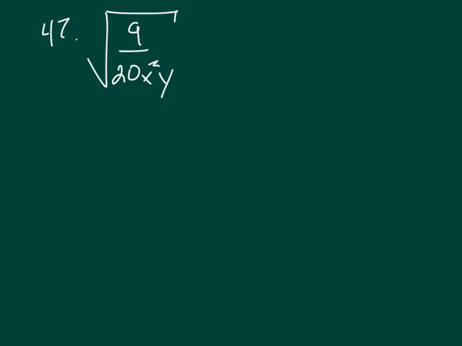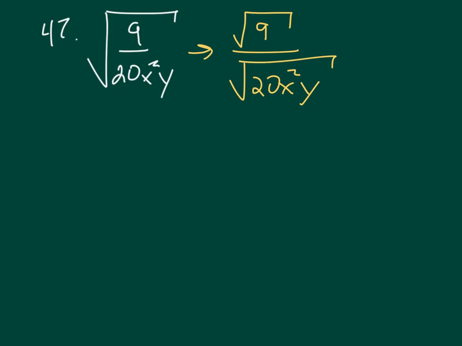All right, so you've got to simplify, and I suggest simplifying every chance you get, because you're either simplifying a little bit as you go or a whole bunch at the end. So just looking inside the radical right now, just this fraction, 9 over 20x squared y, can we simplify anything with just the fraction? No. Okay, so again, maybe you don't want to write this part out, but I'm going to. Because now you're asking yourself, what about the square root of 9 over the square root of 20x squared y? Can we simplify anything there? Yeah, we can. The square root of 9 is what? All right, so then we got 3 left over, right?